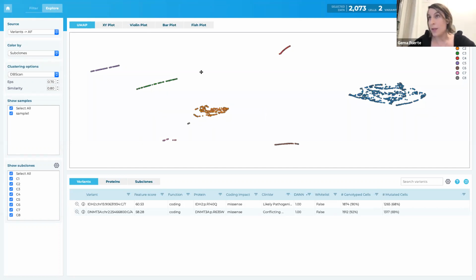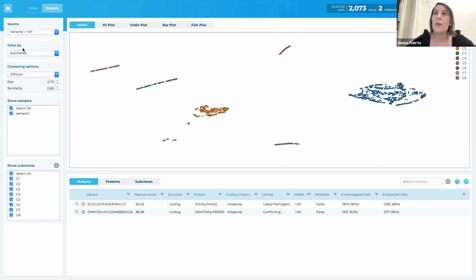But before going through the main window, let me show you these different menu bars, which are completely new for this version. As this is a multi-omic assay, you can choose, of course, the source for clustering. You can cluster based on DNA, and for that you can choose either allele frequencies or genotypes. And of course, you can cluster based on proteins. For proteins, we have two options, CLR normalized counts and also ASINH normalized counts. You see that the allele frequency for DNA is the default.